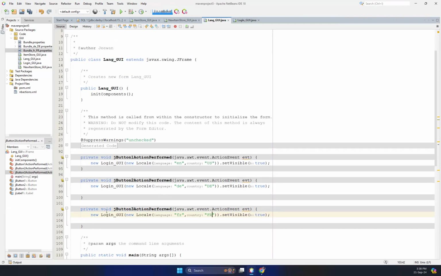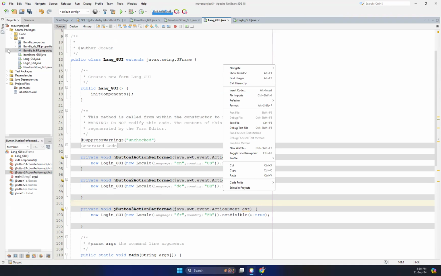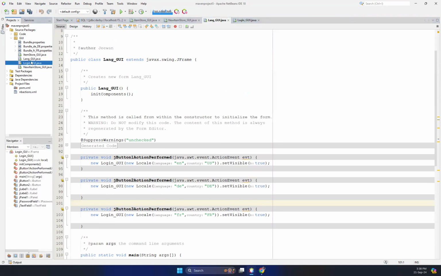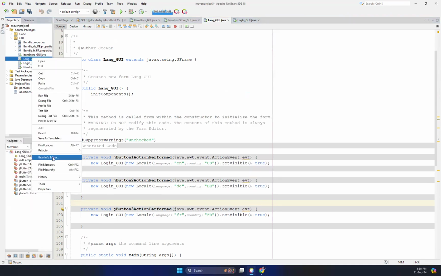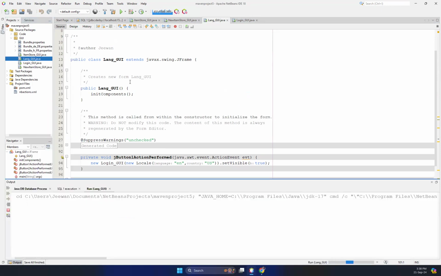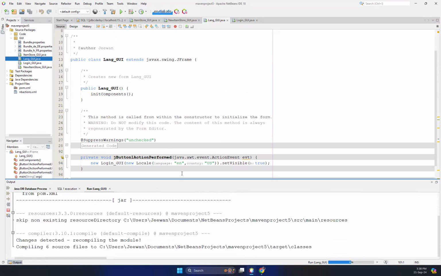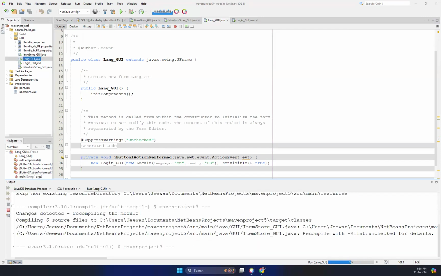Now we are done with this, and let's see how the language UI works. For that, you can select run file from the language UI. Then it would load the language selection one.